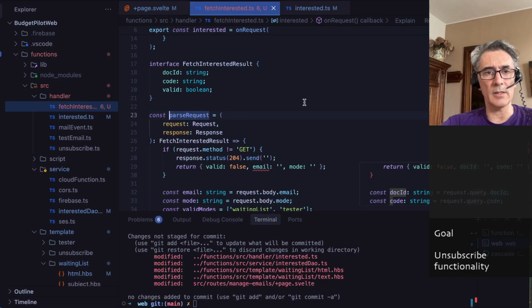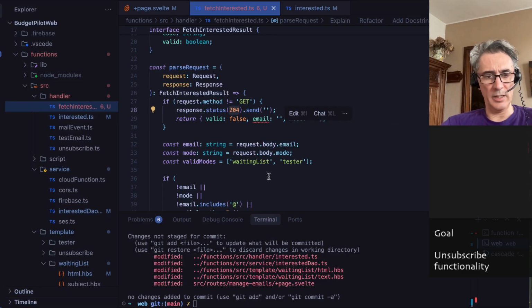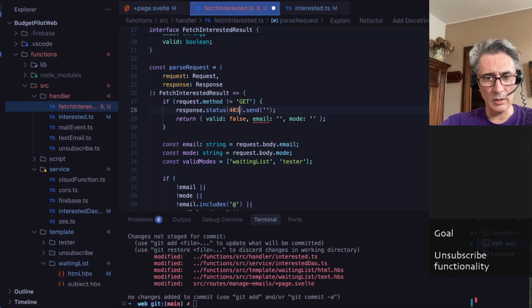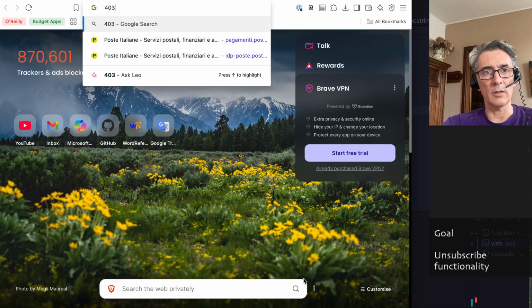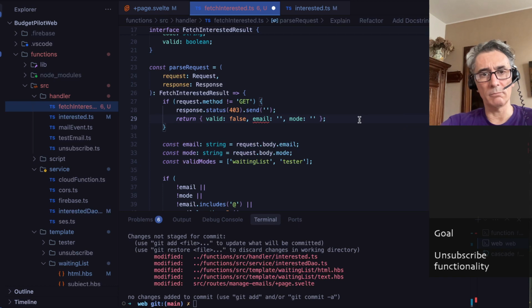In this case, it's a bit different from the other case because in the other case we said if it's not get, in this case we can say 403, not allowed. What's 403 again? 403 HTTP is forbidden. We understood the request but refuse to. Okay, yeah.